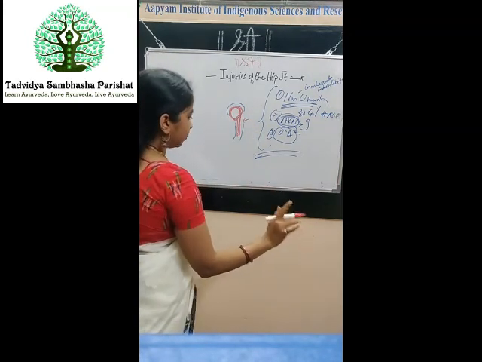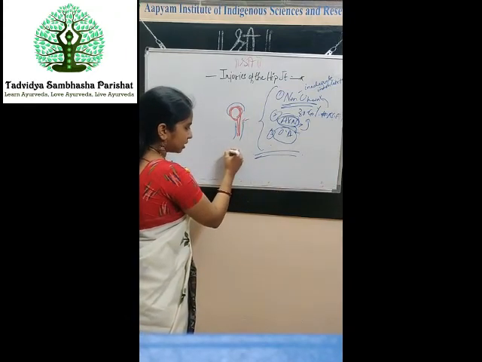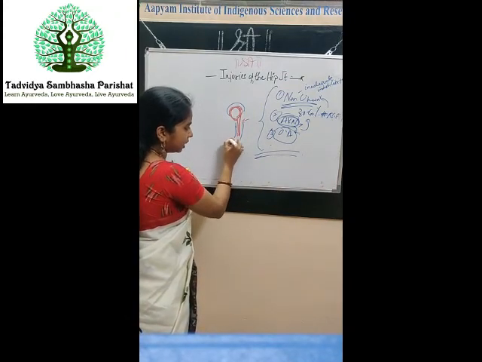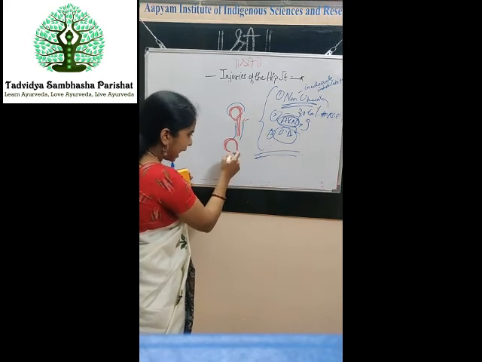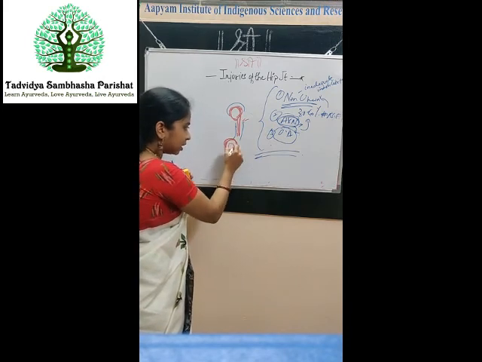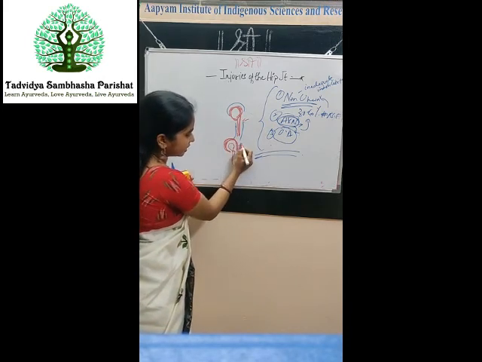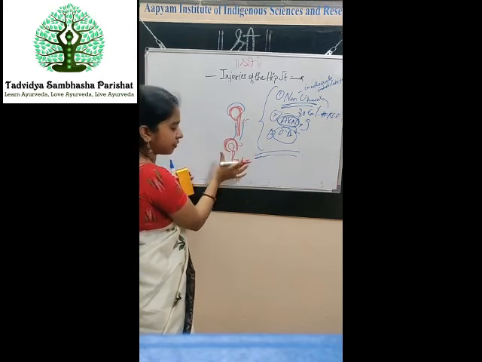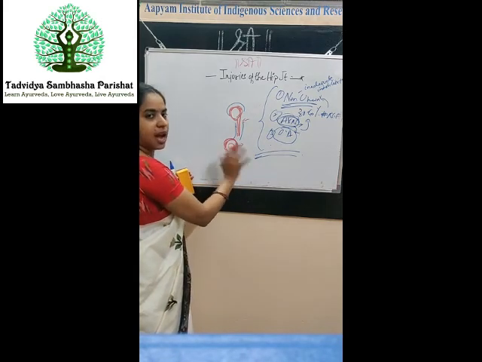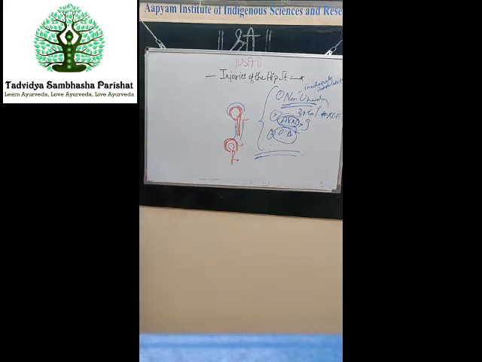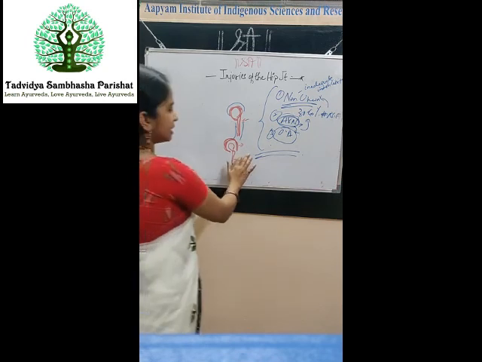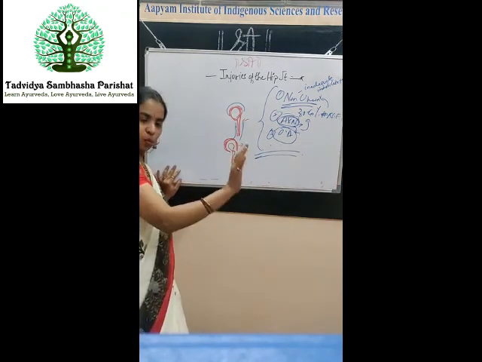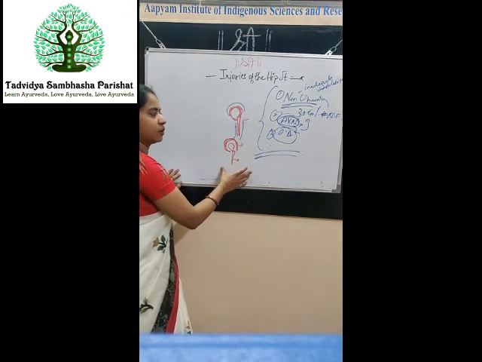In complete arthroplasty, in certain cases, even the joint capsule and both the ends, this articular surface and this articular surface, both of them are replaced with artificial synthetic ones, which are called prosthesis. So this is the treatment, and we'll deal with it later with respect to the posterior dislocation.